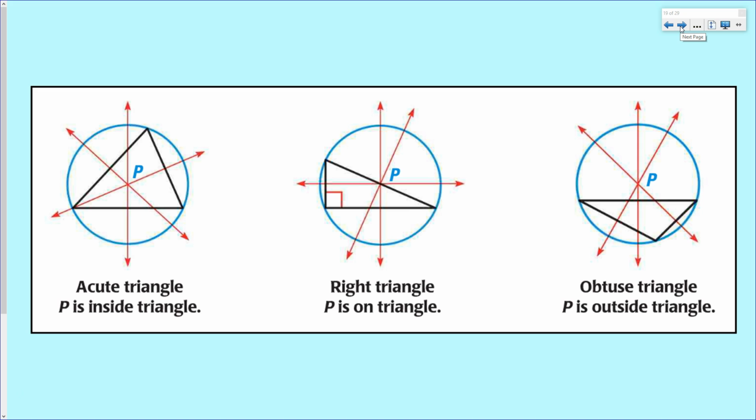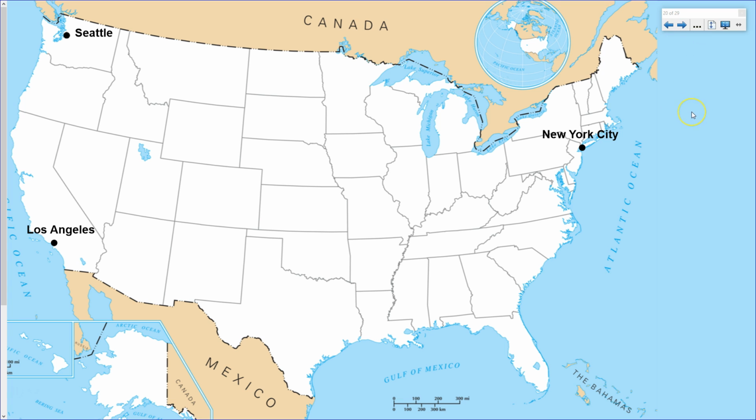Now, this is actually one of those things in math that's useful. So let's say you're a logistics company. You ship things from one place to another. Three of the largest markets in the United States are New York City, Seattle, and Los Angeles. And inconveniently for you, they are located on opposite sides of the country. So if you were to create a mega shipping hub, where would you create it? Well, you'd want it to be equidistant and hopefully the shortest distance from all 3 of those.